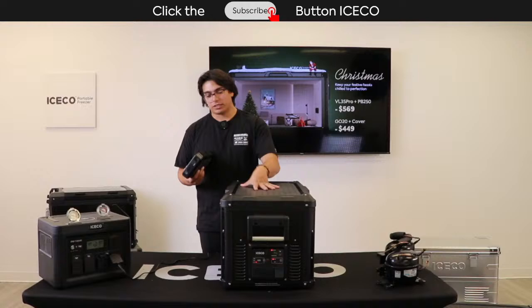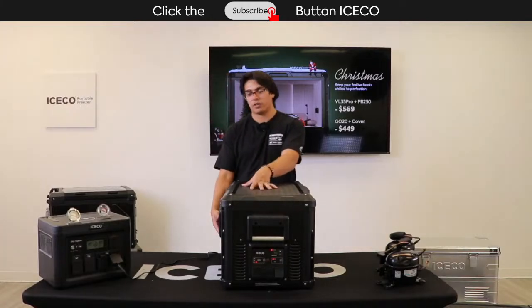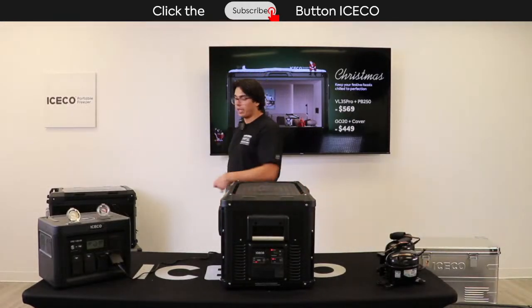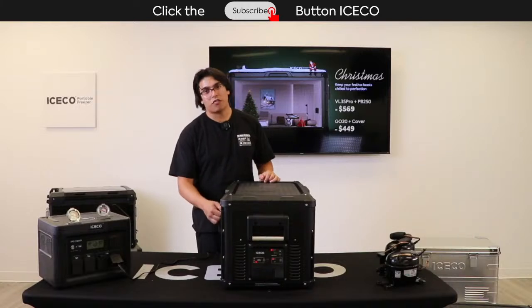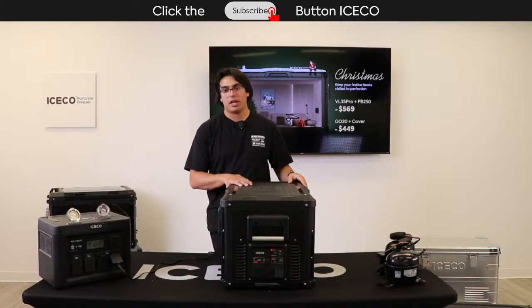And when you're ready to take your fridge out, all you have to do is take your magnetic battery pack, attach it to the fridge itself, or you could take it with you when you're pulling it out of your rig, and then plug it via 12 volt to your fridge, and you'll have your fridge turn on and operational.